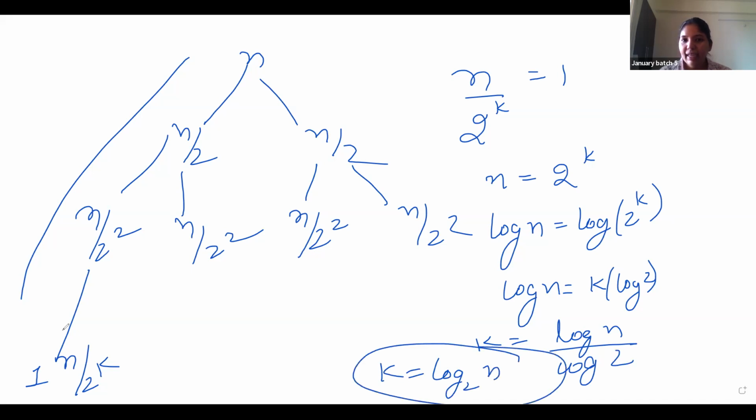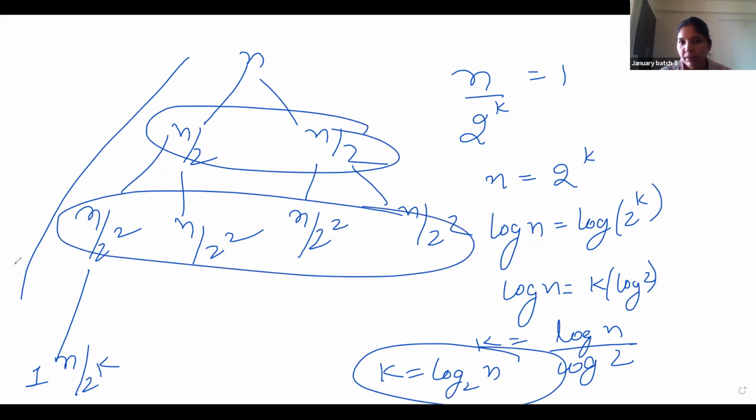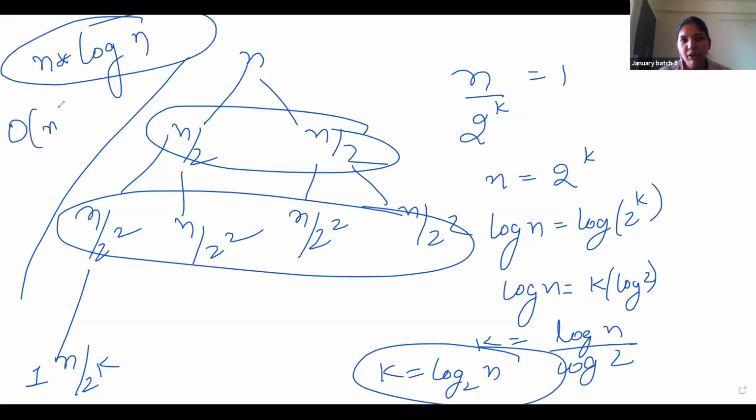And every time we are doing this, we are calling the merge algorithm also. So what will it be? n into log n. The 2 you can ignore, it is a constant. So order of n log n. Tell me guys, is it clear or not, how the complexity of merge sort is order of n log n? Perfect. Now see guys, this was the entire explanation for merge sort.